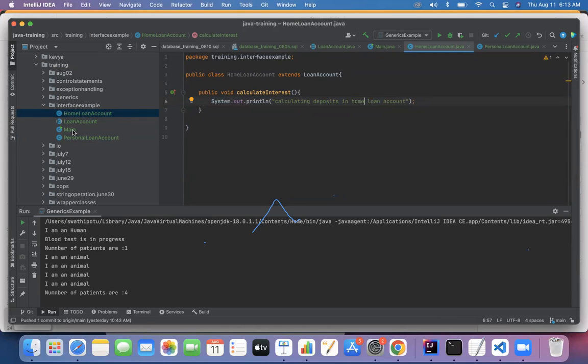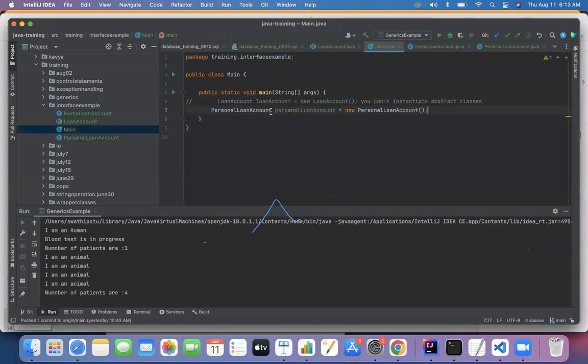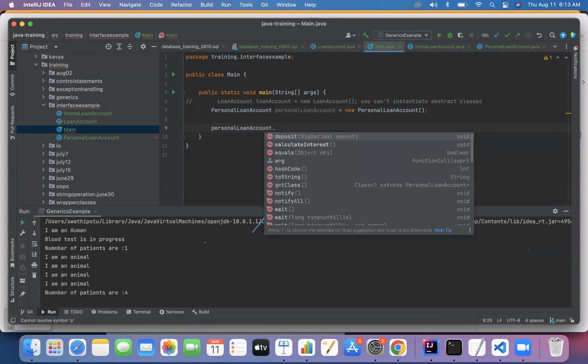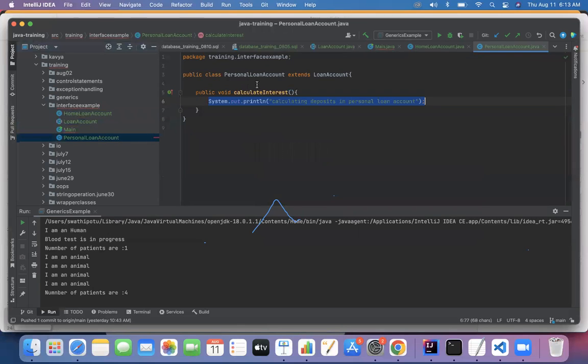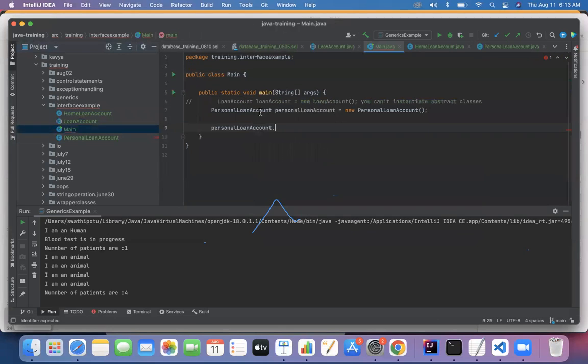Now let's go to our main method and try calling the deposit method. As usual, the home loan account has deposit, but the personal loan account does not have a deposit method. But because it is extending the loan account, it has access to deposit, and I can call the deposit method.